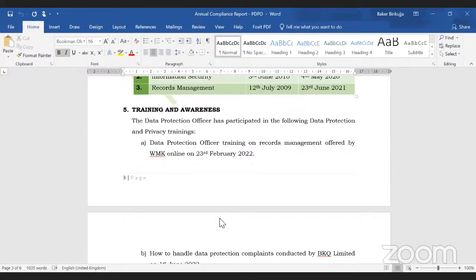Yes, we understand you've been attending these trainings offered by the office. You can indicate those, but in case there are any other, please add them. Some of the trainings may not exclusively be tagged data protection training, but they could have aspects where data protection was being offered or talked about. That should also be indicated, but that indication should be very clear. If, let's say, it was for the accountants, part of their annual meeting, but then they had a section on data protection, please be that detailed.